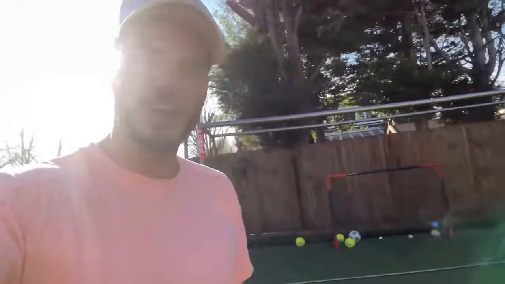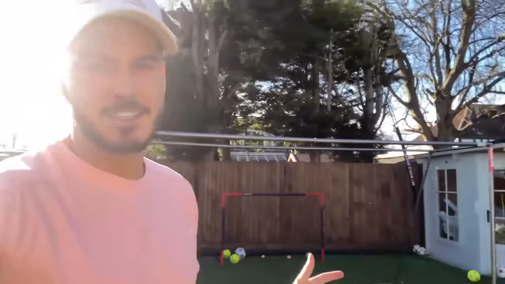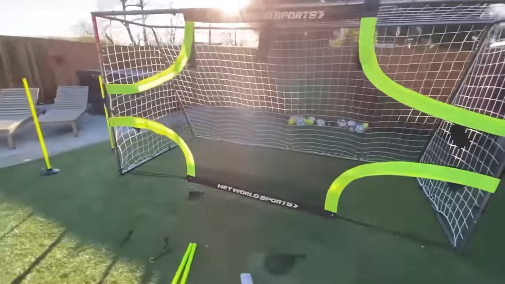That took so long. And now I'm really hoping the target net fits this goal. Oh, by the way, the kids have just deserted me. They have literally gone. They showed zero interest in putting up the goal. They just want to score the goals. They don't want to make the goals. So we are done. Net World Sport target net up and ready to go, Ro.